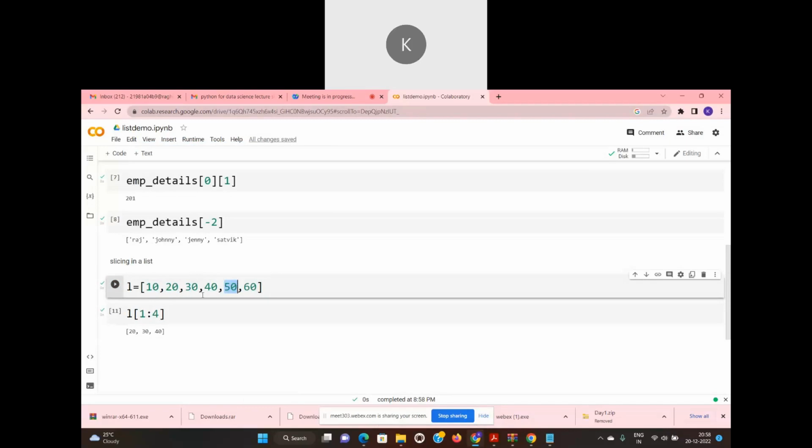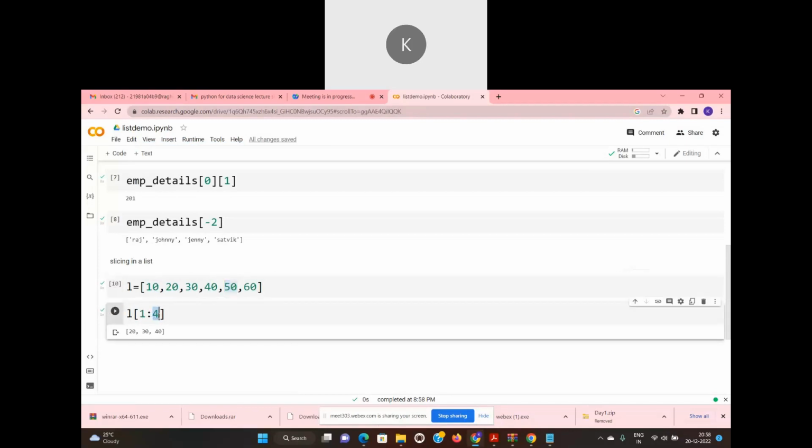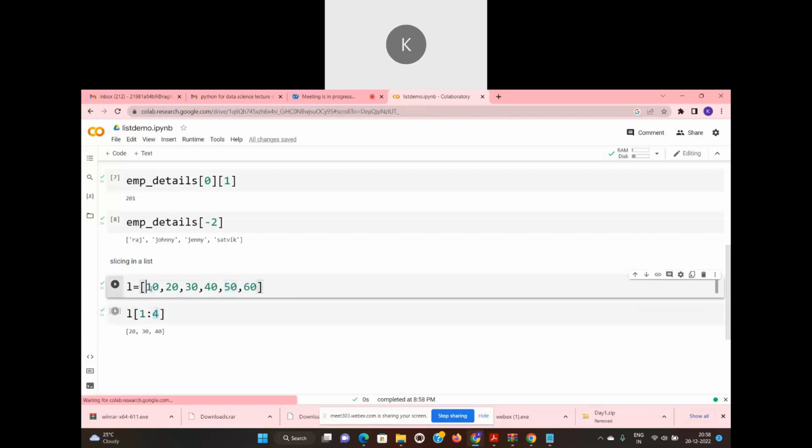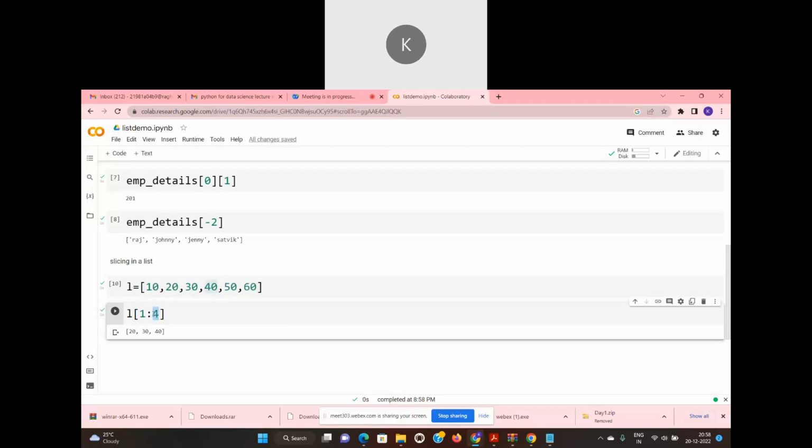The meaning of this is it displays the list elements from index 1 up to the right-hand value minus 1, that means from index 1 to index 3. This is index 0, index 1 is displayed, index 2 is displayed, and index 3. That means it includes the left-hand value and excludes the right-hand value. 1 to 4 means index 1 is displayed up to index 4 minus 1.